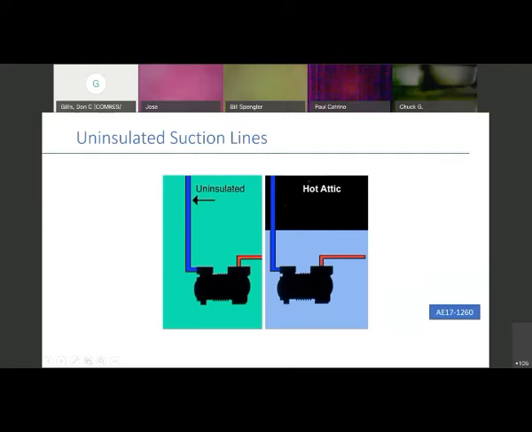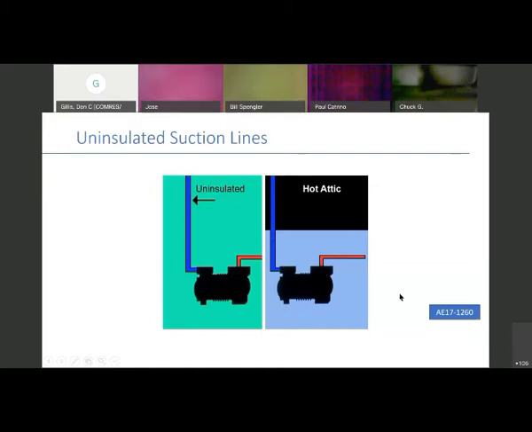This is showing you an example of possibly being in an unconditioned space, possibly in an attic with no insulation in there. I like this slide because it gets guys and gals like myself to think about things like that and think about the importance, because when you're just starting out, especially, or if you had only on-the-job training and didn't have the luxury of going to school, those kind of things are important to teach.